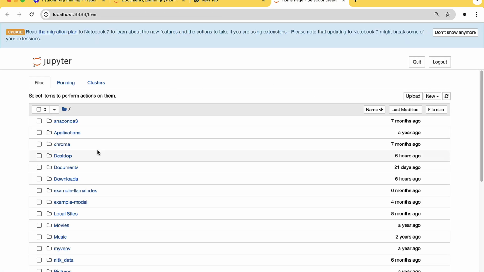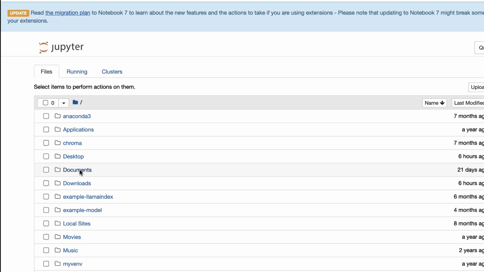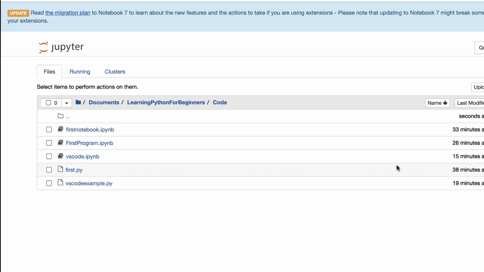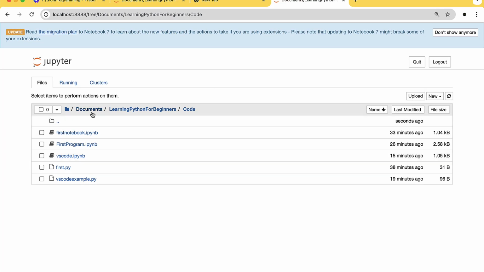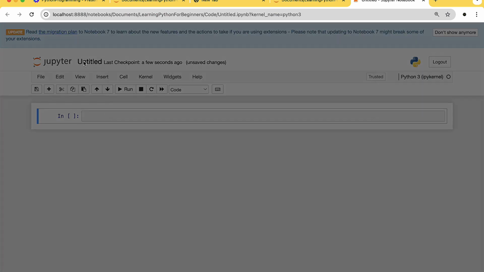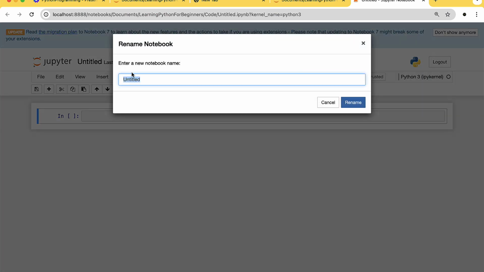And what I want to do is go to the folder that we created earlier, documents, learning Python for beginners, code. And then within this folder, I'm going to create a new file: go to New, Python, and then maybe call it something like 02 declaring variables, something like that, right? And then you hit enter.